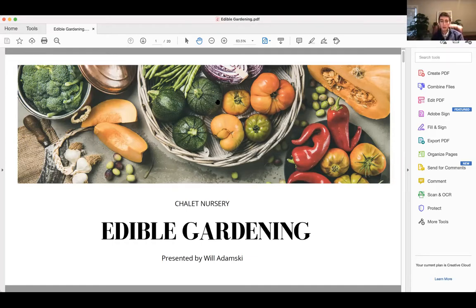Some growing containers. You can pretty much grow seeds in anything. You can use the plastic cell trays that you see at the greenhouses. You can use biodegradable little trays like these guys here, which you can plant directly into the ground, which is really nice. Or if you want to be a little bit more sustainable and eco-friendly, if you have old egg cartons laying around your house, you can use those. Old yogurt containers, pretty much anything that can hold a little bit of dirt and has some adequate drainage that you can add will be great for starting seeds.